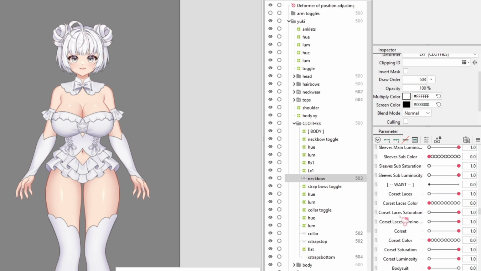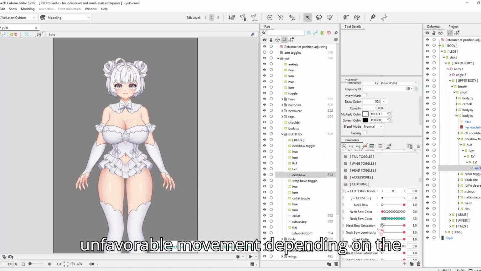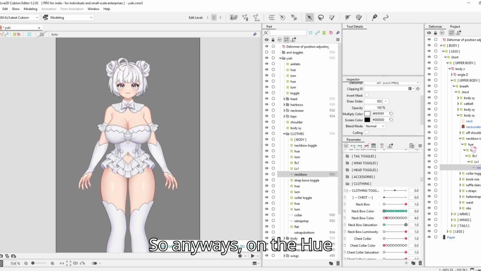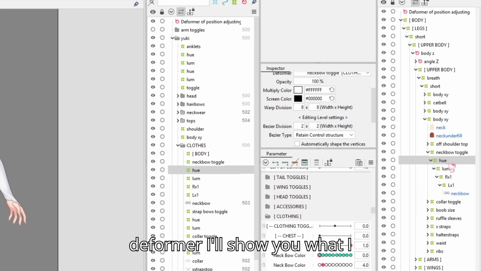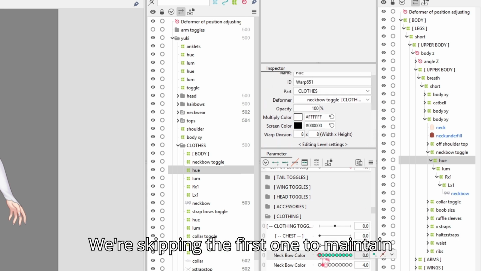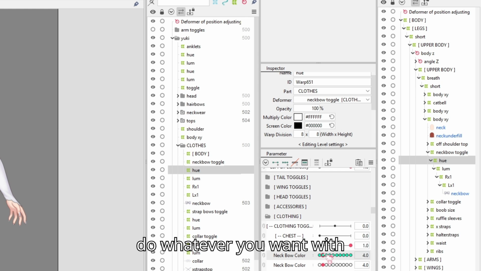You can do that, but you might end up with some unfavorable movement depending on the size of these deformers that you're copying and pasting. So anyways, on the hue deformer, I'll show you what I have. We're skipping the first one to maintain the white. That's my own choice. You can do whatever you want with that.